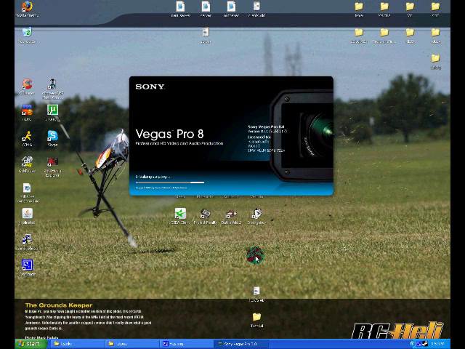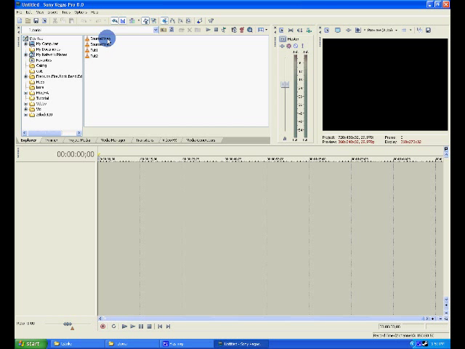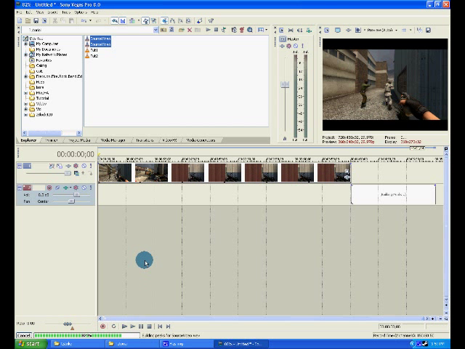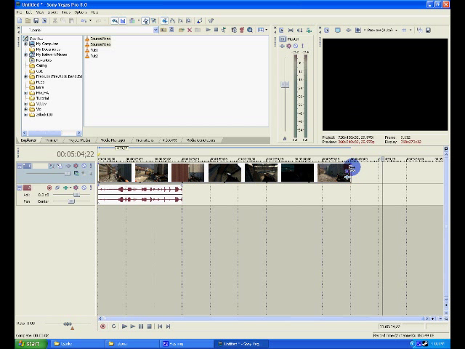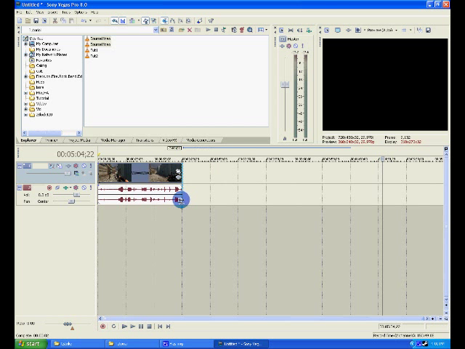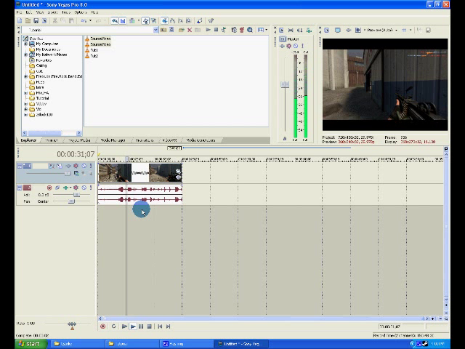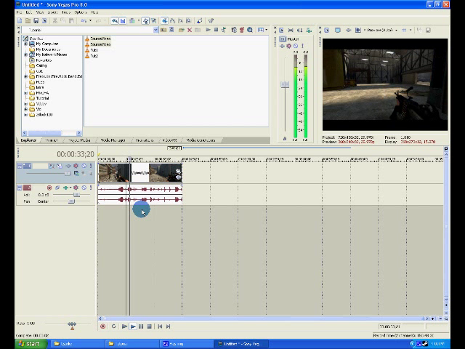Now the reason we kept the audio and video separate is because we can use Sony Vegas time stretching in order to line that all up. So I'm going to take our audio and video here, drop them in, and you can see the audio was much shorter than the video, and play that back, and you won't hear anything, but I can hear it playing, and the video is moving extremely slow. So we just hold Control and grab the end of our video clip, and we do this until they line up, and Sony Vegas is awesome because it snaps it for you. And now our audio lines up with our video quite nicely.